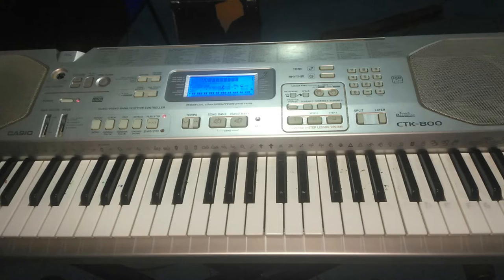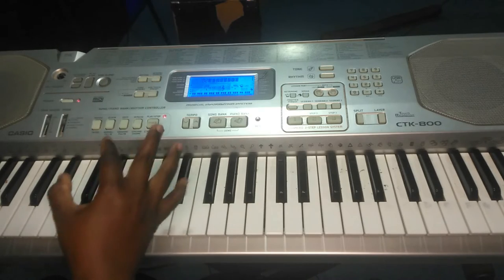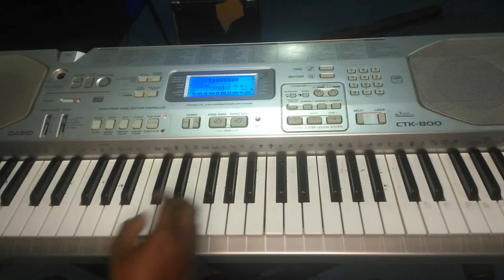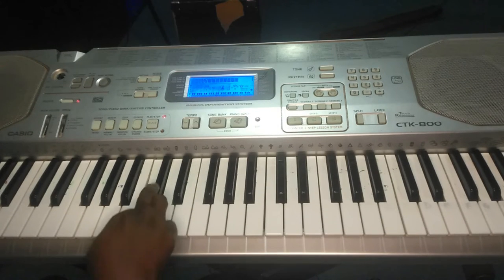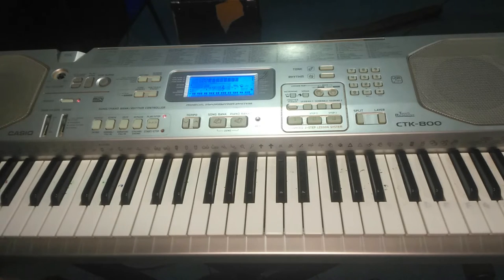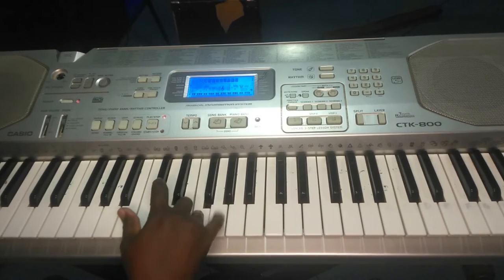Something else I learned from my second lesson is that when coming from the right to the left, they are known as flats. But when you're coming from the left to the right, they're called sharp. So basically, that is a C sharp. That is a C sharp. So we're just going to do a recap and see if this girl remembers what she has been learning.